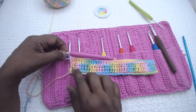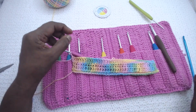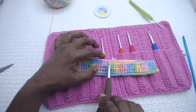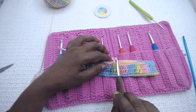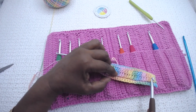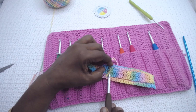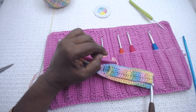I have placed my last DC here, and henceforth we are going to repeat rows 2 and 3. Row 2 is 2 row double crochet together for 16 stitches normal way, and the next 20 stitches in the back loop, and then you come back and work in the front loop 2 double crochet rows together. And then you work SCs joining the inside loops of the double crochets. That ends your row number 2.